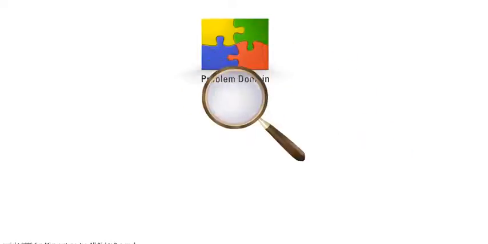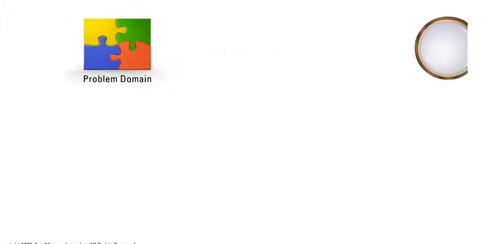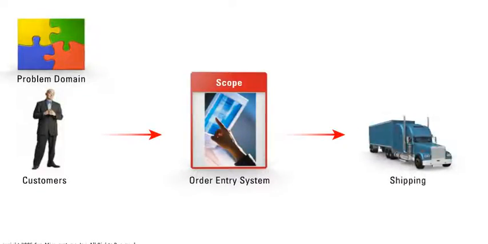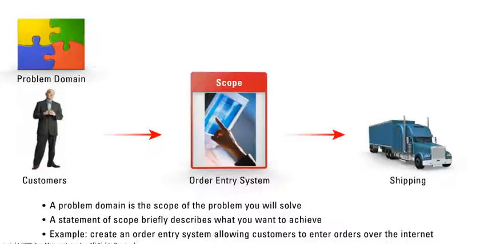Another very important task during the analysis stage is to make sure that we've correctly identified our problem domain. That is, the scope of the problem that we are going to solve. You see, a lot of times projects add things that shouldn't be in there, or they forget things that should be. So we want to make sure that nothing gets left off or nothing extra gets added on. For instance, with our Direct Clothing example, we are building an order entry system. So we want to be able to take orders over the web and then hand those orders off to the warehouse and shipping department. Our system should not be trying to keep track of trucks and their schedules, for instance. That would be outside of the scope of the problem we are trying to solve.